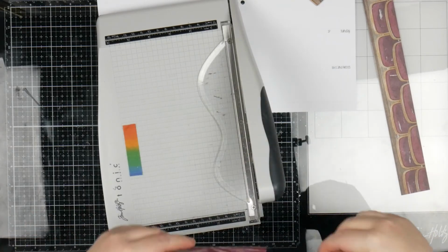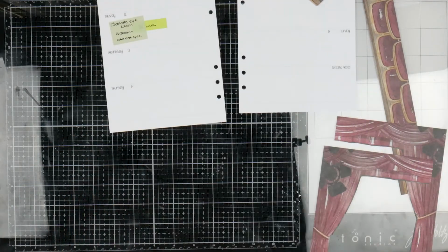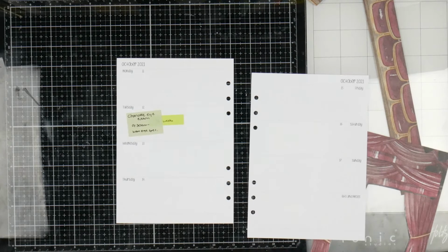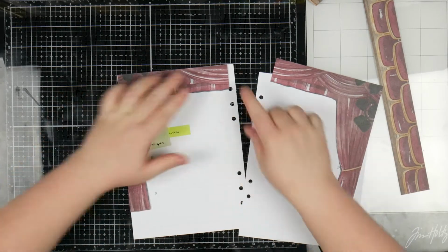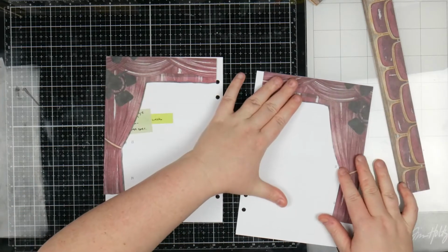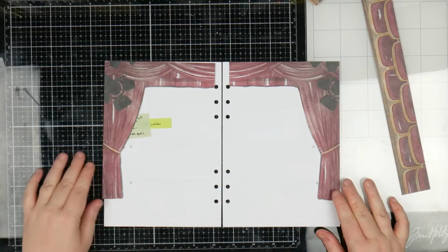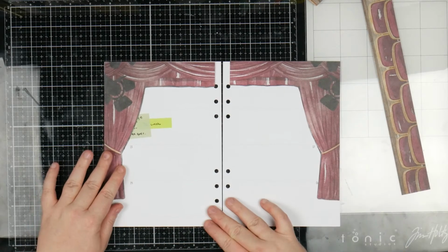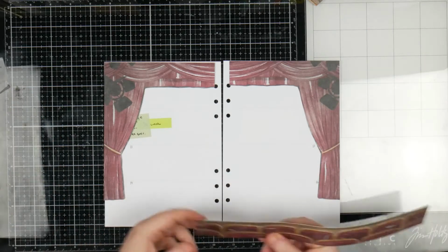Paper cutter's guilt just got me big time. That looks good though, because it looks like it's in the middle. So we should be alright. So, this one on this side, and then obviously we'll just have to cover that edge up, and this one on this side. I know I'm going to lose a little bit of Monday and Friday. That's okay though. Don't think I've got too much Monday and Friday anyway, so it will be alright.